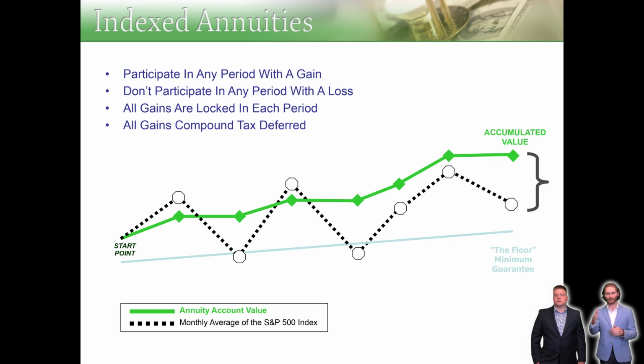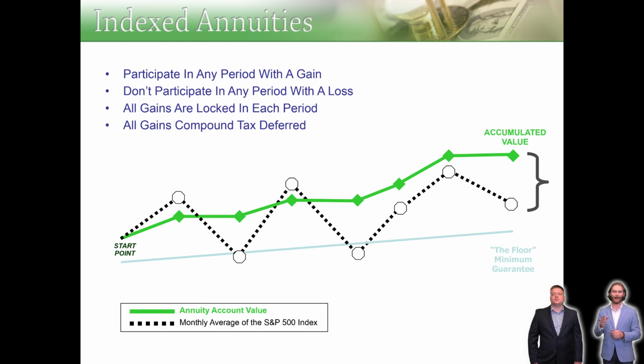That's saying that that second contract year, if it were a negative year for the index, it would not go below that new basis. Then, at the start of the contract, that first green line, you credit $5,000 in earnings. You now have $105,000 at the start of the second contract year. If that is a negative year, the second year for you, you would be credited 0% earnings, no losses. You would still have $105,000 after that second negative year. You would not go backward as a result of the step up in basis.